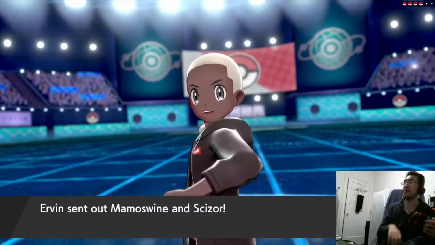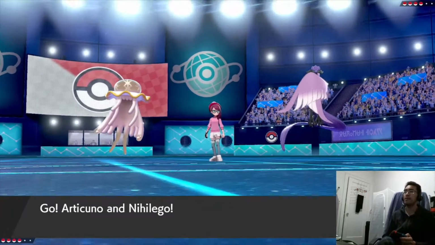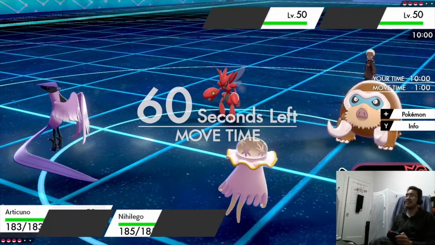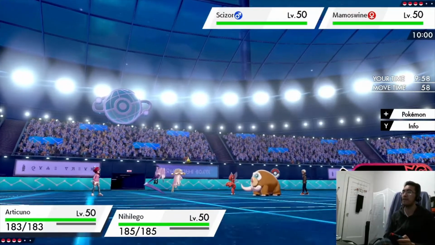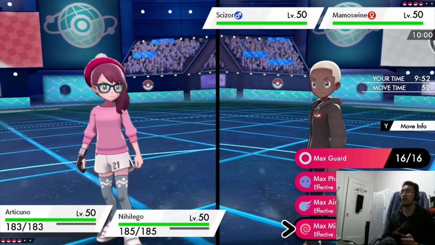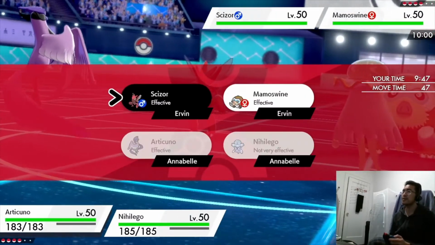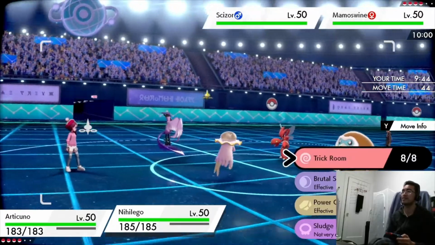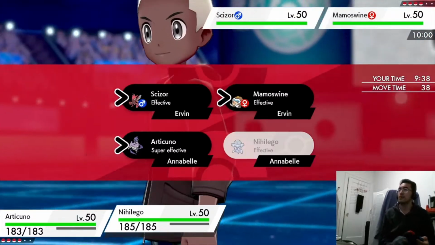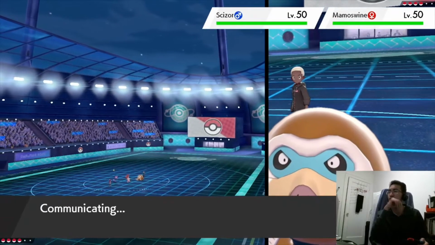Alright, Mamoswine and Scizor, both very good against what I have. The advantage is that I am faster, unless that is a speed Mamoswine. Alright, well, which one do I want to try and kill? I guess this one, because I could kind of take the steel attack. Alright, here we go. Dynamax turn one.